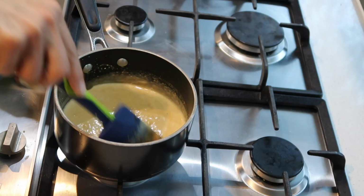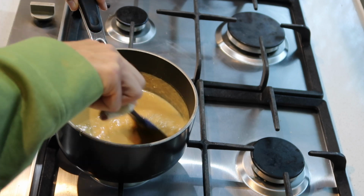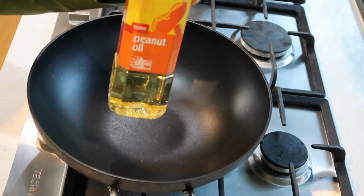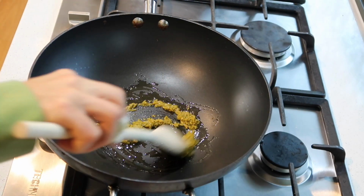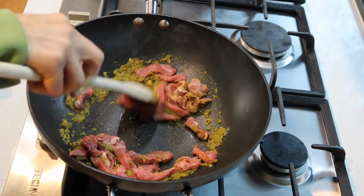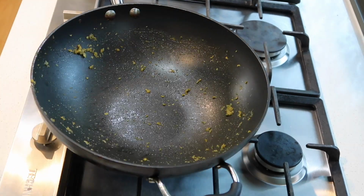Then on the stove, he's got half a cup of crunchy peanut butter and a can of coconut milk, and he's just heating that until it's completely smooth. Then he removed that from the heat, and using the wok, he's going to put a dash of peanut oil, and he's sliced up 500 grams of beef steak, and in batches he's going to do the beef steak and the paste.